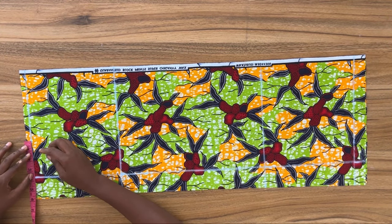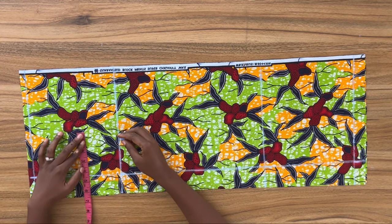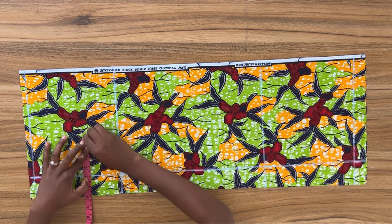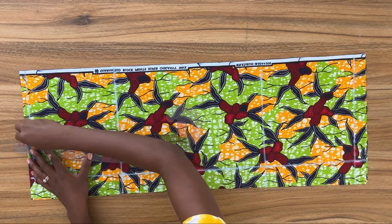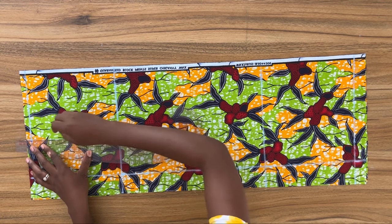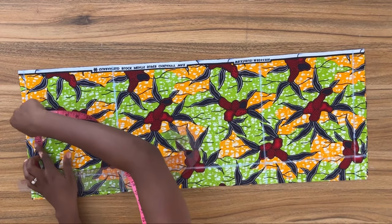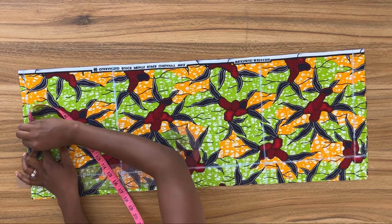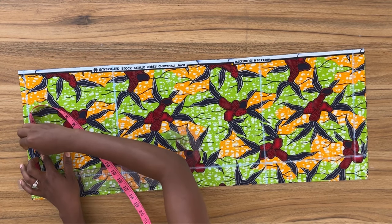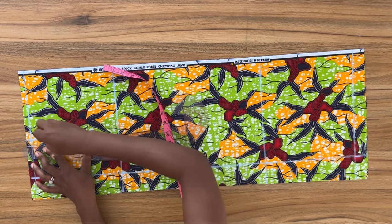Now, from this vertical line on the waistline, I'm going to mark my nip to nip measurement divided by 2, and then I'm going to square down a line that is about 5.5 inches long. So this is going to be the dart line for the back. And by the way, you can make your dart at the back longer, so just do what works for you. Okay, now on both sides of this vertical line, I'm going to mark my dart width of 1.25 inches and then connect these points to form the dart.